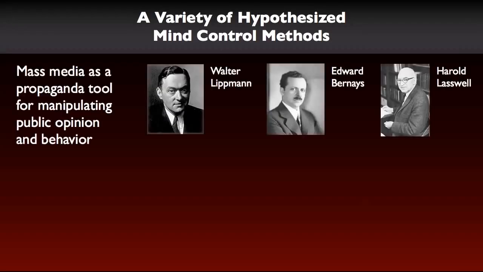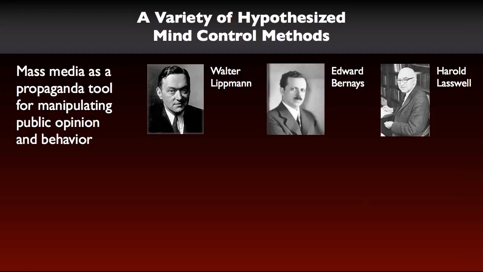For example, conspiracy theorists will talk a great deal about the use of mass media as a propaganda tool for manipulating public opinion and behavior. And they'll cite the anti-democratic propaganda theories of prominent mid-century intellectuals like Walter Lippmann and Edward Bernays and Harold Lasswell, who thought that modern government required the manipulation of mass opinion by propaganda methods engineered by an elite ruling class. The main idea here is certainly not a fringe idea.